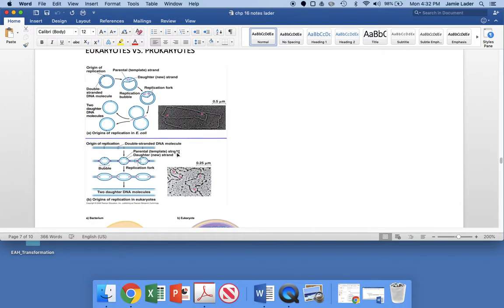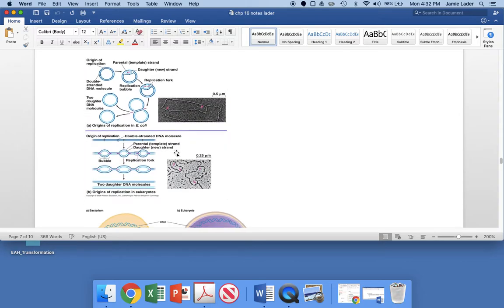Eukaryotes are linear DNA, more importantly. They're not circular. Chromosomes in your body are linear. And each chromosome in your cell, there's 46 in each one of your cells, is made of one molecule of DNA. So each one of those gets replicated separately. And that's when it forms its sister chromatids during the S phase. So the difference here is instead of forming one replication bubble, you're going to make many replication bubbles. And those replication bubbles are going to move towards each other until they run into each other, in which case you're going to make two new daughter molecules.